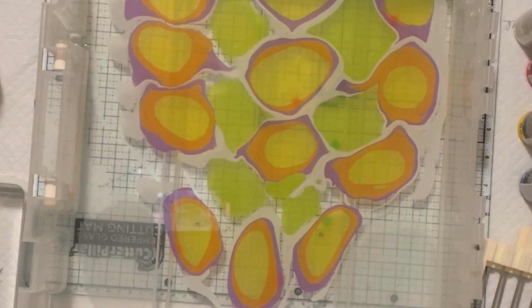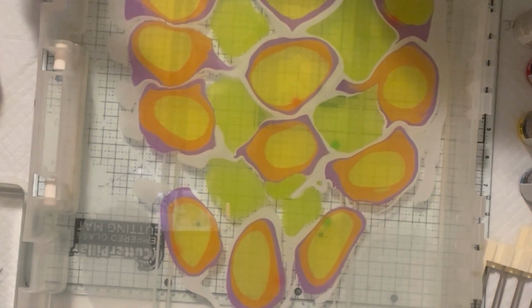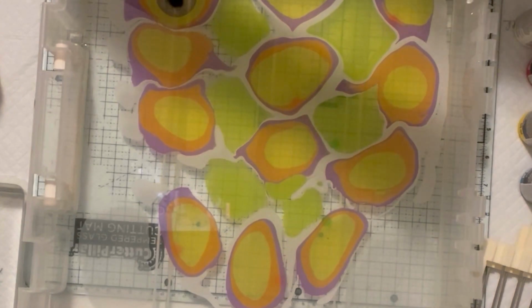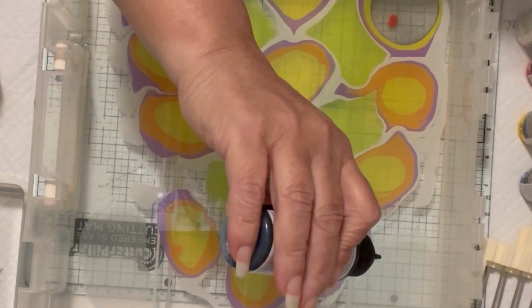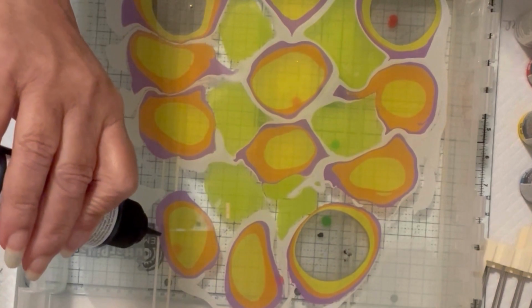So when I dropped that black, I noticed that it sunk to the bottom, and I remembered what Star told me: if a paint sinks, to shake it up, and also to raise it up higher. And that's what I did here. I raised the paint up higher, and it didn't sink anymore.